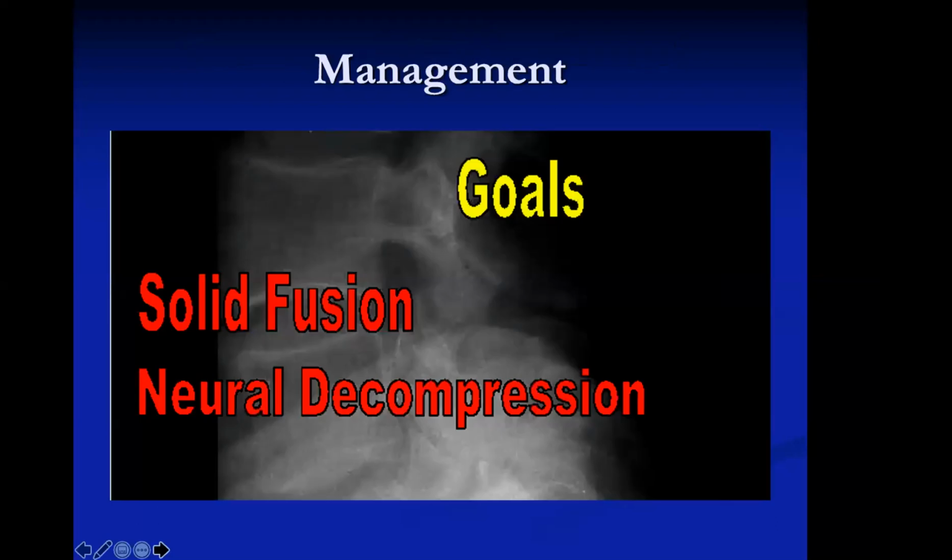Thanks, sir. So when you have tried everything, when nothing helps, then there's nothing except surgery that you would advise. The goals of surgery are, one, to get a good decompression, and two, a solid fusion. And you are achieving both goals using one particular method, that is by fusion, in the sense of indirectly decompressing the nerve root by jacking up the disc space. If you get a good disc height by putting a large size cage, you are also collaterally increasing the size of the foramen.